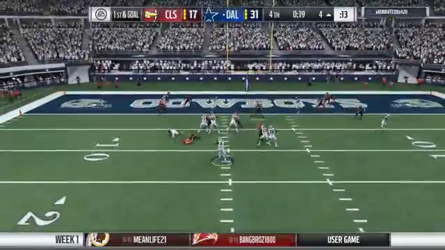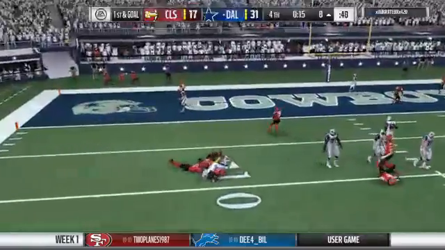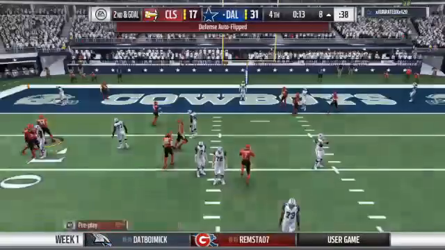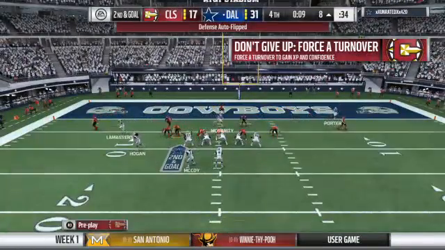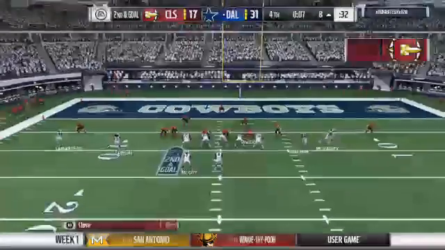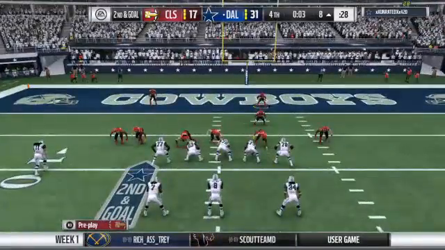Out of the gun. They'll look to throw. Being chased out left. Under pressure now, and he's going to go down. Sacked back around the 8. Well, that was point counterpoint, wasn't it? They decided to throw for it on 1st and goal. Instead, the defense counters with pressure, and the defense wins, getting a big sack.